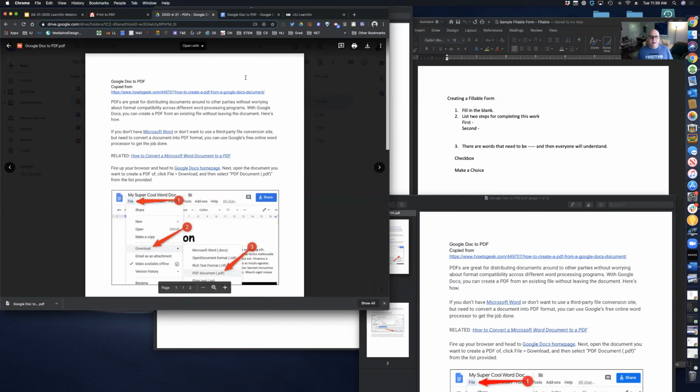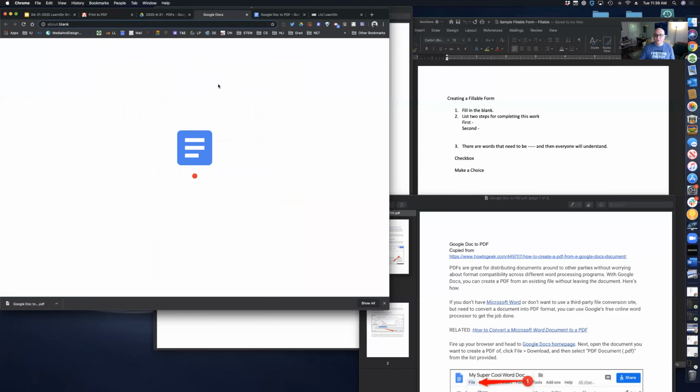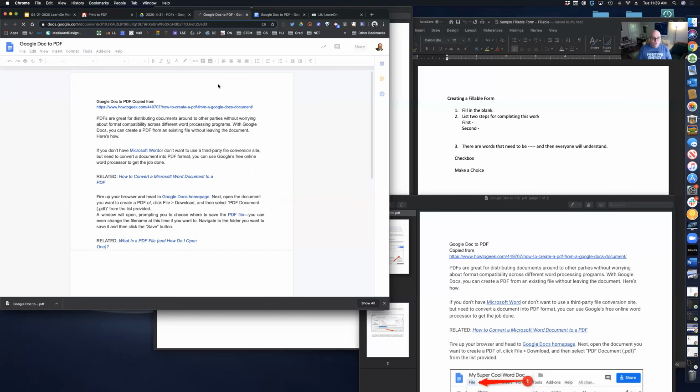But if I am just on this document, I'm like, okay, well, this is a PDF, and I want to edit it. You can always go up here to Open With. And you may not have noticed that, but that Open With allows you to open it. And my choice for me is to typically do this in Google Docs. So if I open it in Google Docs, it's going to now convert that PDF over to a Google Doc, which I can then edit.